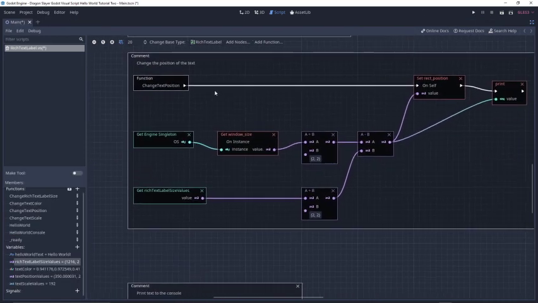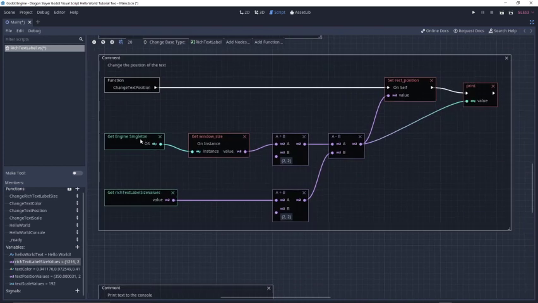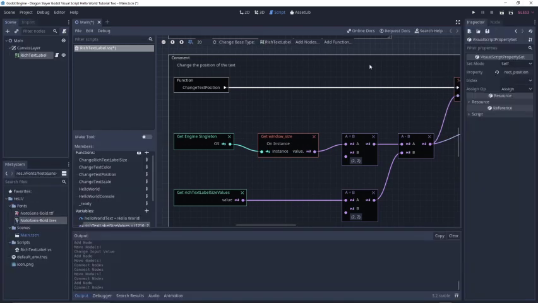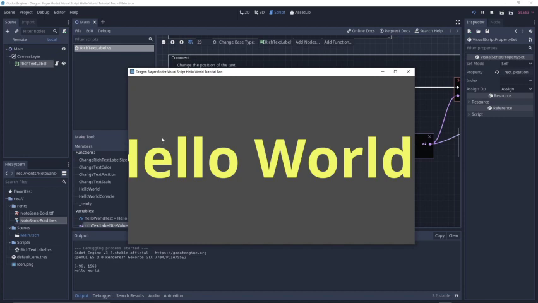Again, all we did was we grabbed an engine singleton, grabbed the window size, divided that by 2, grabbed our rich text label size values, divided those by 2, subtracted those, and plugged those into the set rect position. And we're going to print those out also to our output. All right, we'll go ahead and save and run. Now it is centered. It's beyond the screen here.